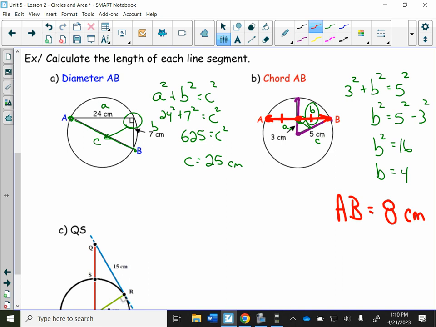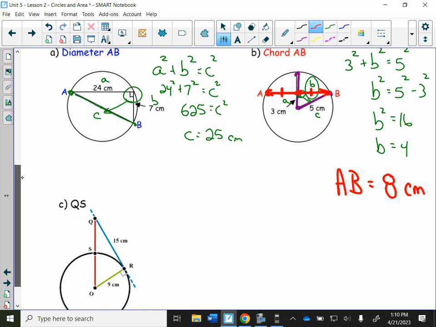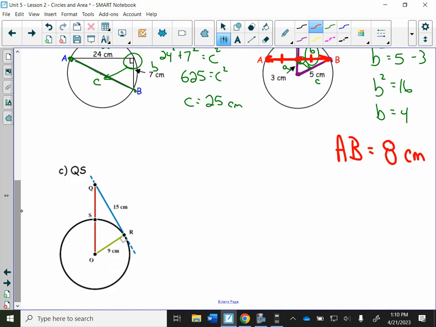So the nice thing about circles is you can actually apply Pythagoras to them in many cases, if you're dealing with chords and tangents. And notice we haven't done a tangent one yet, so let's take a look at one of those. Find the length of Q to S. Well, how can we find the length of Q to S in this picture? Good news, we got ourselves a right angle again. So here's a right angle. If this is a straight line, it means this also has to be a right angle, just to point that out. Making this side C, A and B. So I've got A squared plus B squared equals C squared.